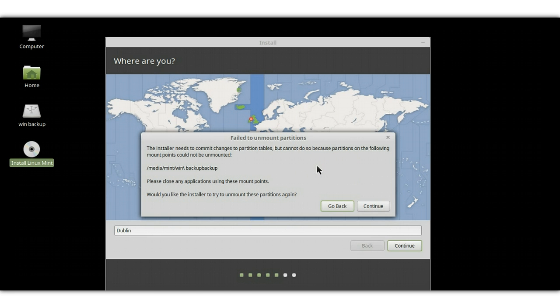I did move everything from my external hard drive onto my computer, and then I installed Linux Mint and it installed without any problems, any hassles. But as soon as you mount a partition on it, I seem to get this problem. So yeah, if you know a way around it, let me know in the comments, I'd love to know. But for some reason, no matter what I did, I couldn't get it to work for me. But if you had an unallocated, completely blank hard drive, then this won't even show up for you. You'll just get to choose country and just follow the last little few steps and it'll work perfect, because I've done it and there were no problems.